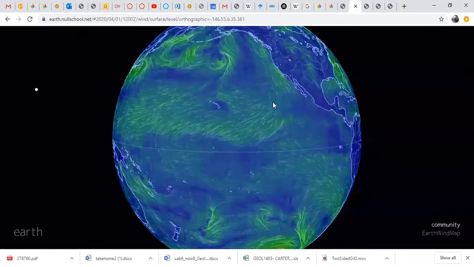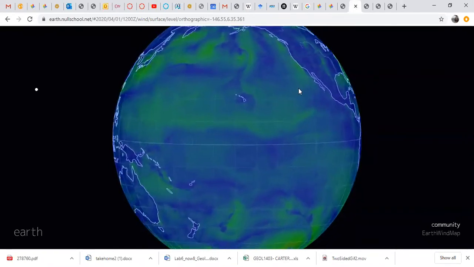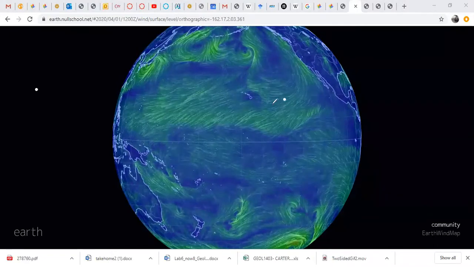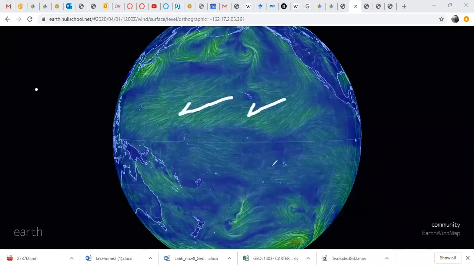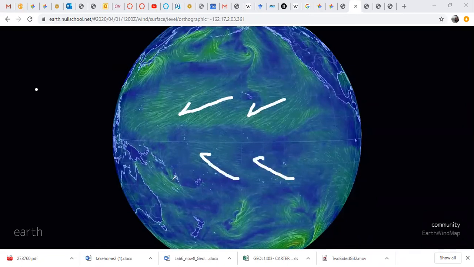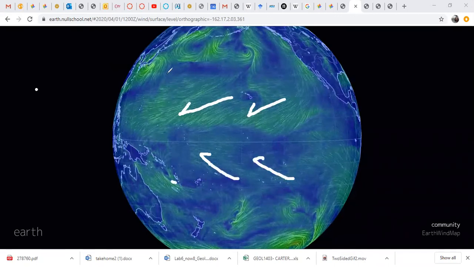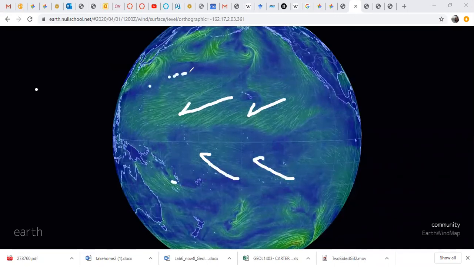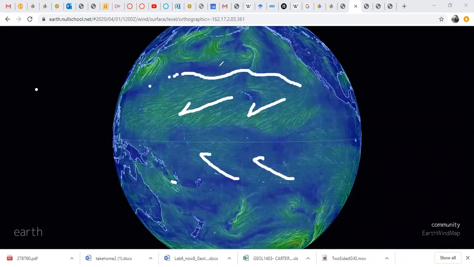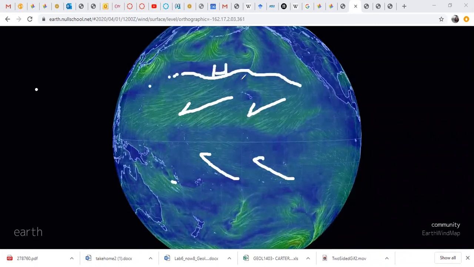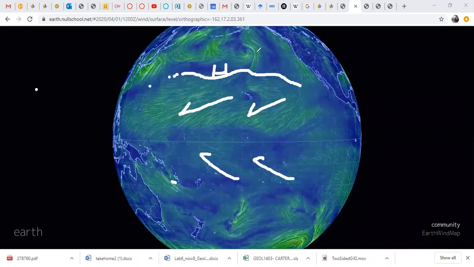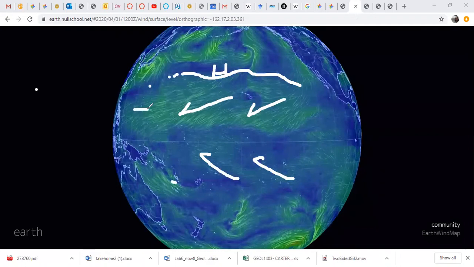But then if you look at the globe model, you definitely see winds blowing from east to west here. You definitely see winds kind of moving like this in the tropics. And you definitely see this in the southern hemisphere as well. But then you have this zone where you typically have clockwise winds in the northern hemisphere, counterclockwise winds in the southern hemisphere. This is your subtropical high. Then notice how you have quite a bit of winds coming out of the west. So this will be your trade winds out here.